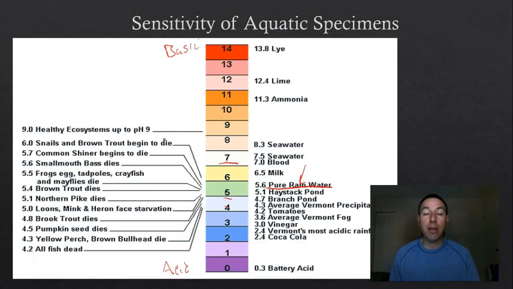So things like brown trout, I mentioned trout being very sensitive to pH changes, and they like pH around 6 or a little bit above. We start to see crayfish dying also at pH 5. pH 5 tends to be the most important pH there. Once we start getting below pH 5, we really lose all kinds of things. The food chain starts to get affected down at 5. Brook trout die at 4.8, and then all fish are dead at 4.2.